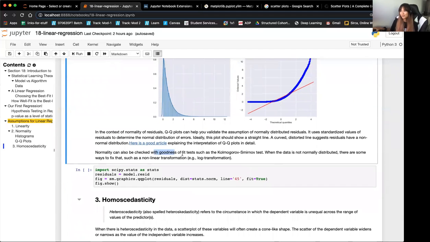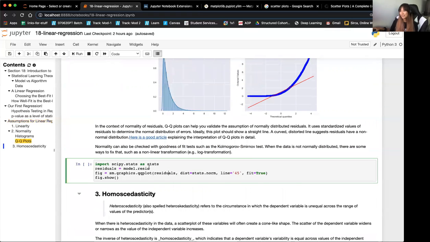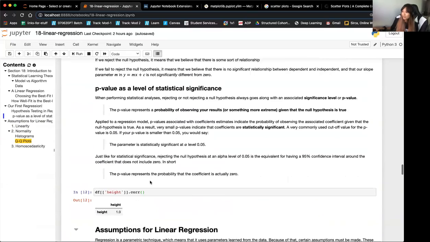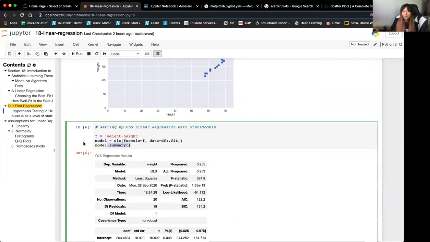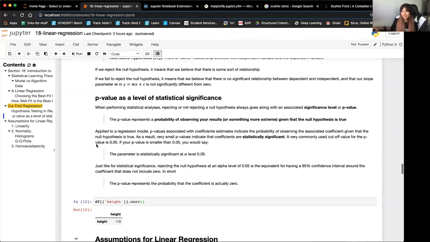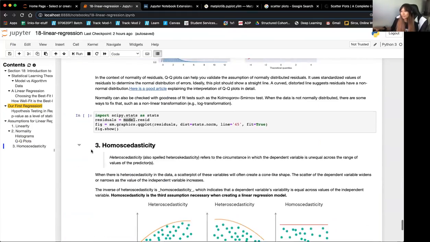You can also do the same thing with the KS test that we talked about before. But this QQ test, I think, is a little bit easier because it is built into statsmodels as well. So this is basically how you plot it. You can assign all of the residuals to a variable, and it actually takes the residuals from your model. And remember, our model is something that we fit up here. So here we have model.summary. Our residuals we can get by doing model.resid. So that is back here, model.resid.